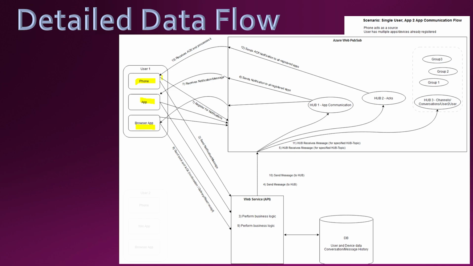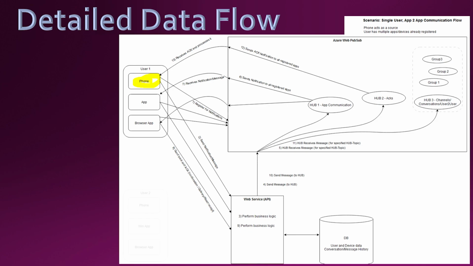This subscription ensures that the client is actively listening for and able to respond to updates or notifications as they are broadcast by the service. Clients specify which hub and optionally which groups they wish to subscribe to in order to receive relevant real-time notifications. This process typically occurs during application startup or immediately after user login. For this demo and in this diagram, I chose my phone app instance to be the source or publisher of messages and the other two to act as receivers.